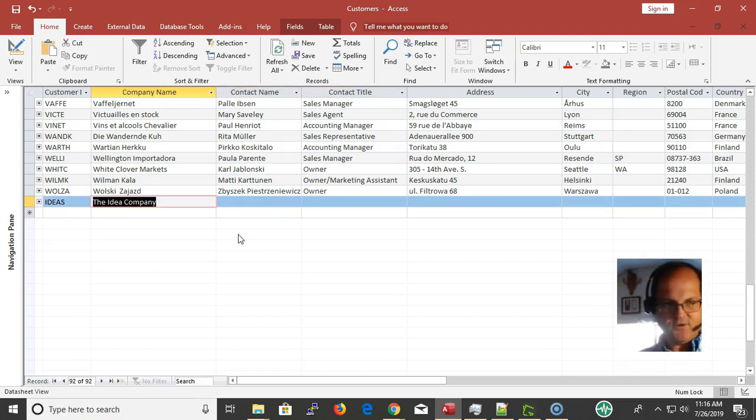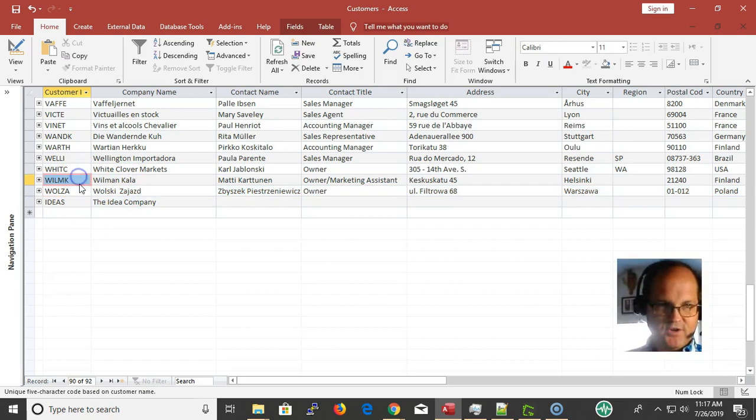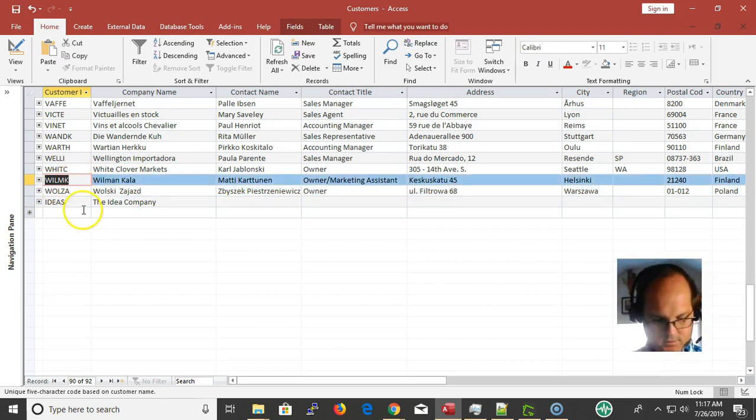So that's how I enter information in there. Here I was able to enter the primary key. Some of you have AutoNumbers, and those serve as primary keys. A primary key is a unique reference to every row in the table. So we can't enter two of the same key.